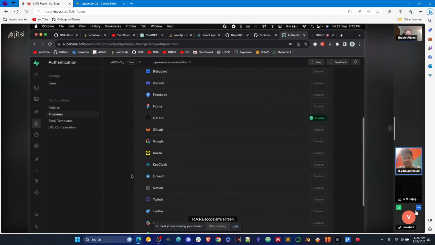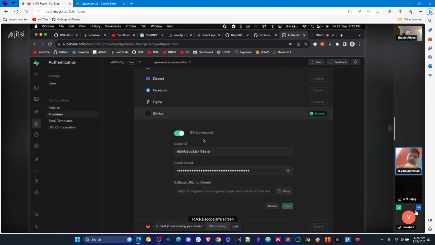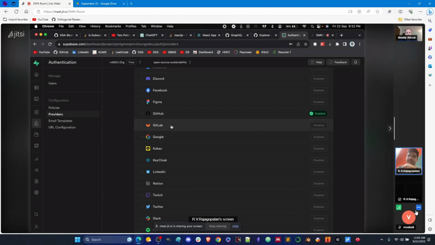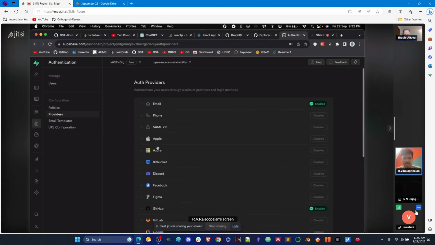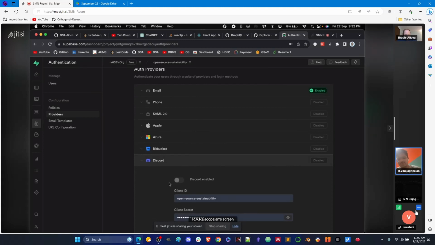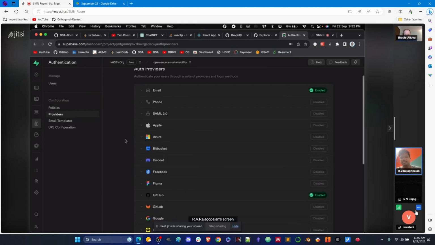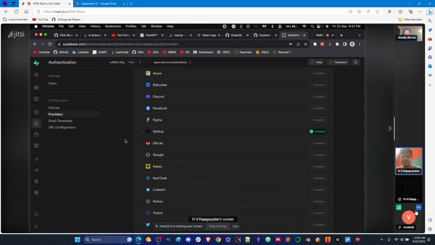As we can see here, by enabling GitHub and adding a bit of code, I am able to perform the GitHub authentication. Now, as you had pointed out earlier, in the future you may want some way to pull out insights from either GitLab, Slack, or Discord. We have GitLab here, there is Slack, and Discord as well. All you have to do is flip a switch and add a bit of code, and then you can easily integrate that platform into the website. So this can be extended pretty easily in the future.